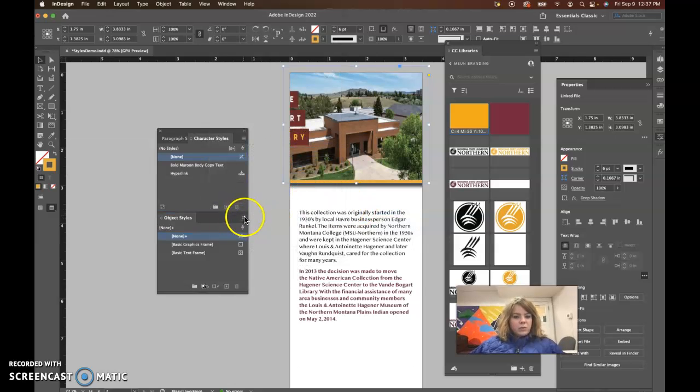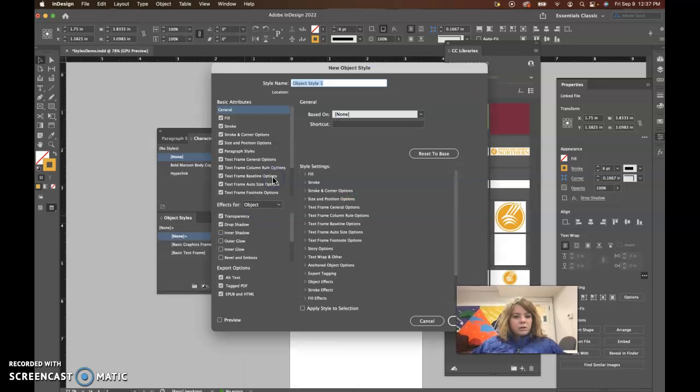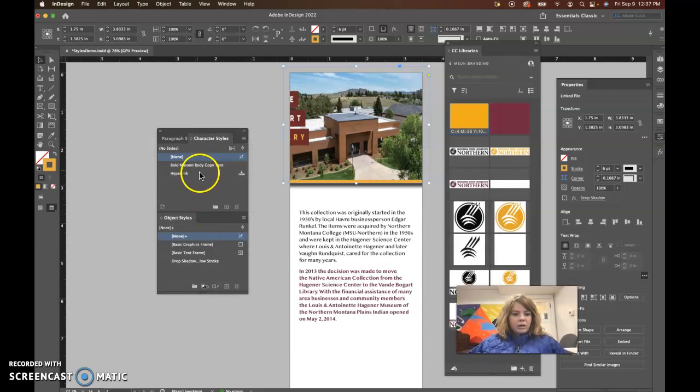Same way we did with the other thing, new object style, name it box with drop shadow, yellow stroke, and push OK. So we have a new drop shadow yellow stroke object style.